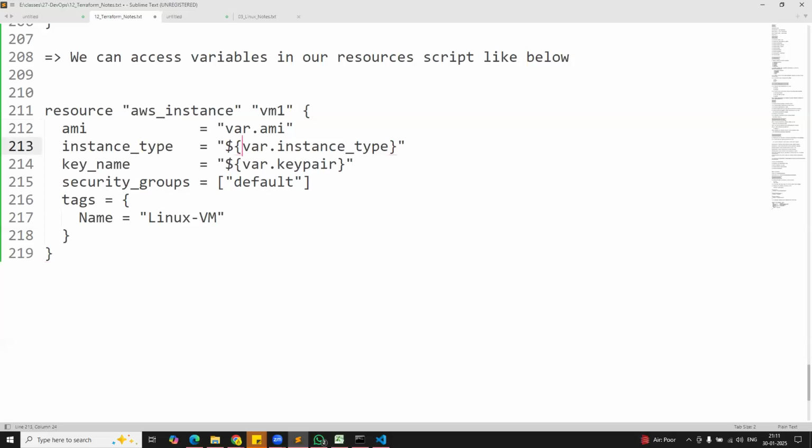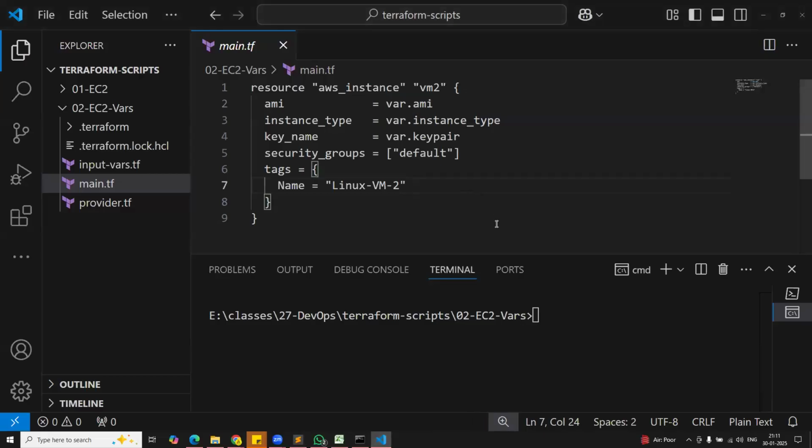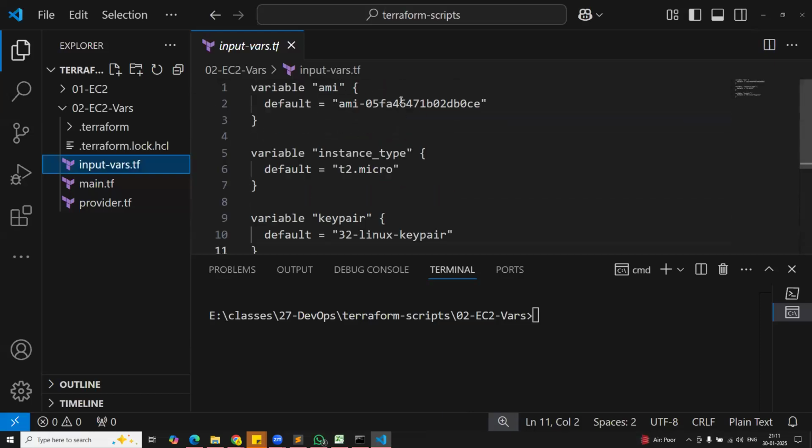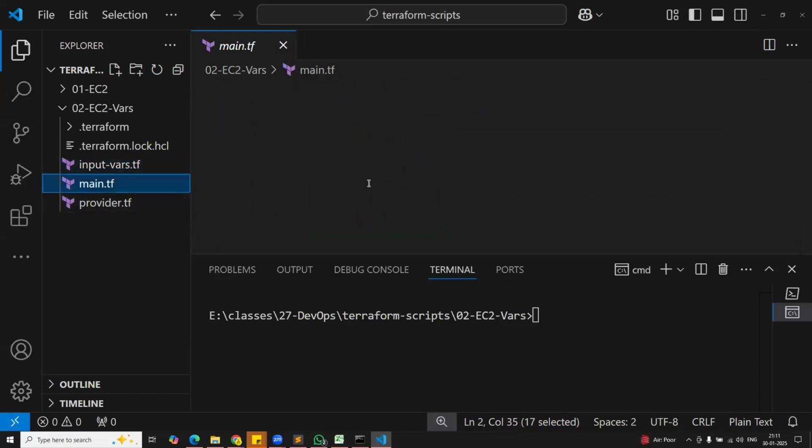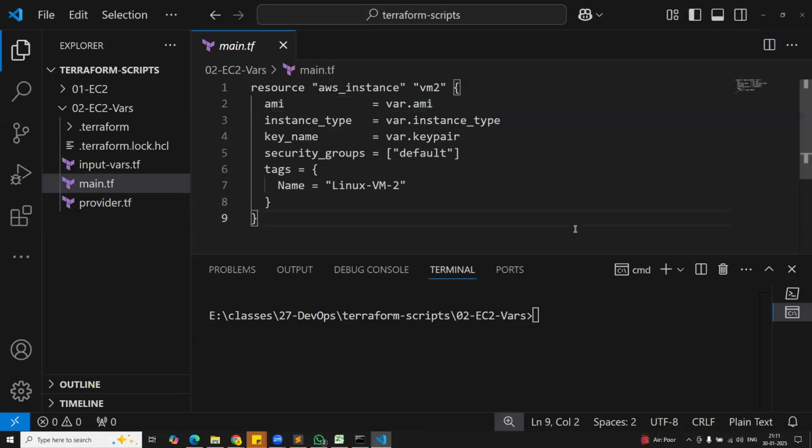You can just specify var.variable name. When I do format, it removes that dollar and braces, so it is optional. ami is equal to just var.ami. This value it will fetch and use here.